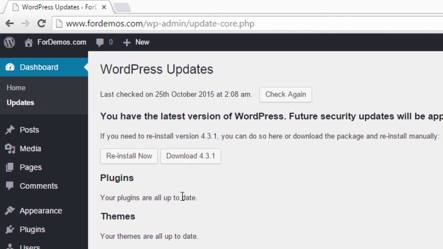Plugins tells you if your plugins are out of date or if you need to update them, and same with themes. So it's important plugins stay up to date, and also themes. In particular, you don't want to install plugins or themes that aren't actively maintained, particularly plugins that aren't updated regularly. It can cause security issues for your site and also other problems. You generally only want to install plugins and themes that are actively maintained by the business or the person that created them. Okay.